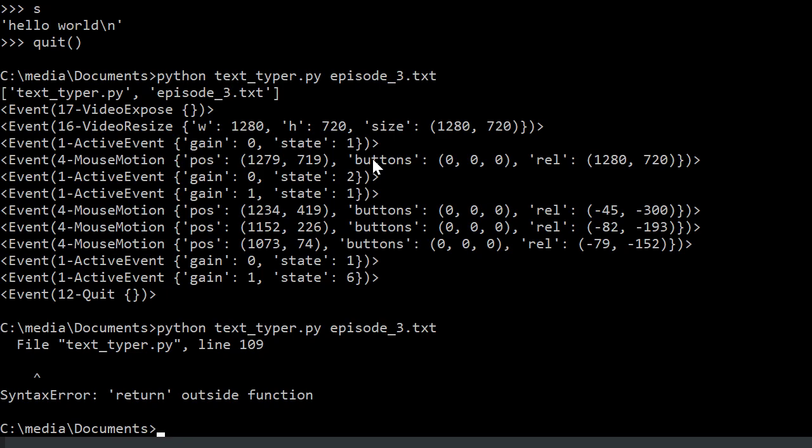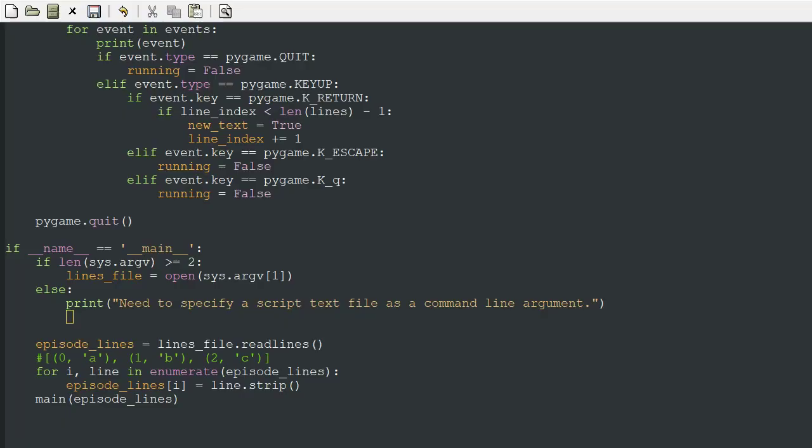Okay, so this is saying return outside function. Okay, fine. What it's complaining about is this return is not inside a function. So we need to use exit.